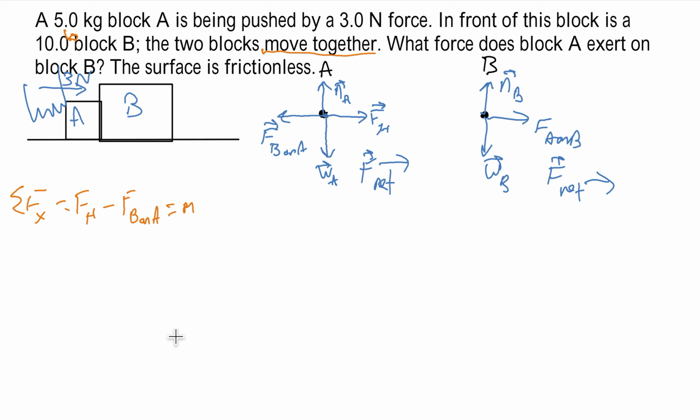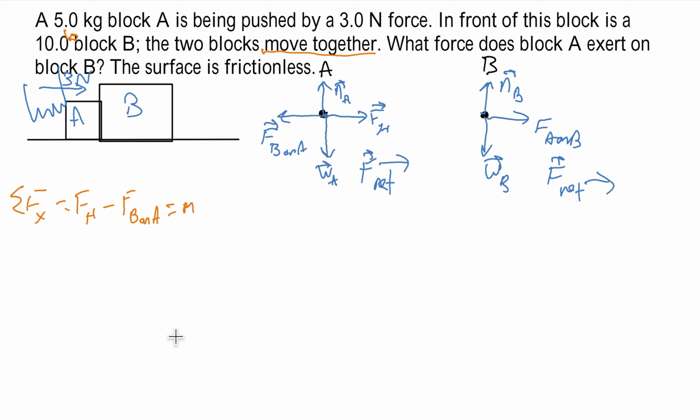Equals what? 0? Okay, yeah, we do not have a balance of forces here, so we're going to say equals m a, where m is the mass of block A. So it's m sub A times the acceleration of A. Now, the sum of the forces in the x direction for the other block equals what? Just F A on B. It is going in the positive direction, so it's positive F A on B, and that's it. Equals m sub B times the acceleration of block B.